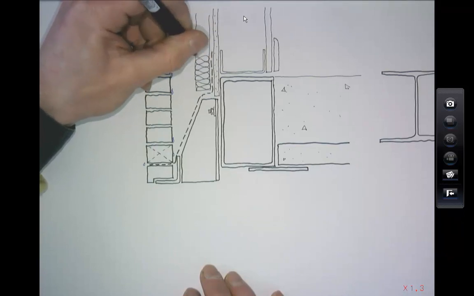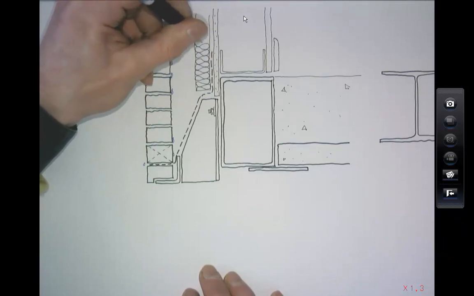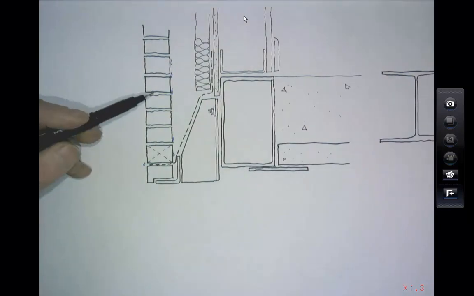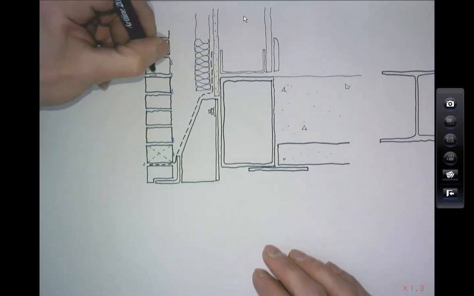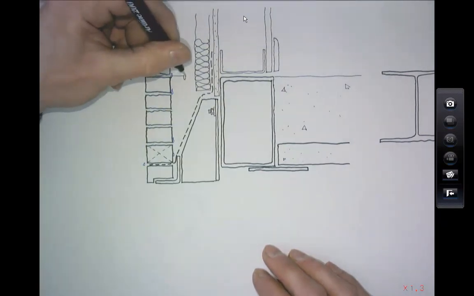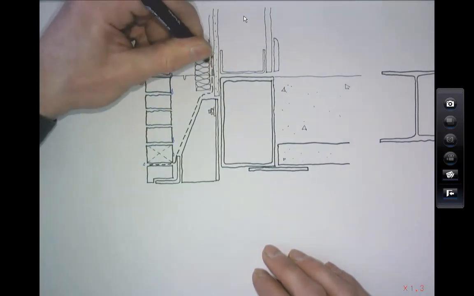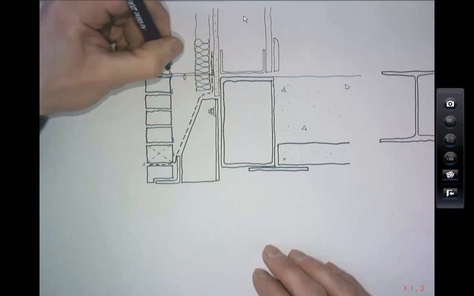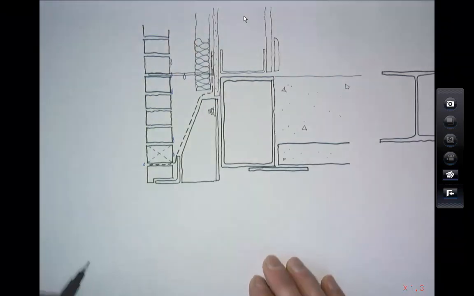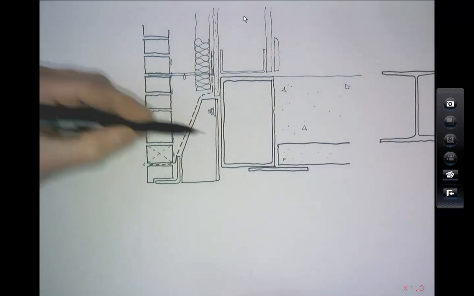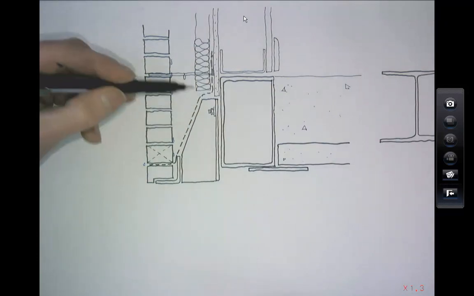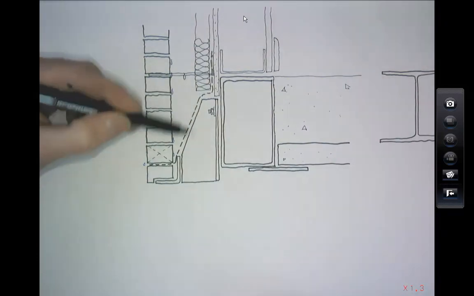Normal cavity insulation. We need to tie this brickwork back again to our CP board, so we put in one of our cavity ties in here, and that deals with that, ties it back. We're going to stuff some insulation in here as well, because obviously there's lots of gaps here. I won't draw it for now, but you could stuff a whole load of insulation in these gaps.